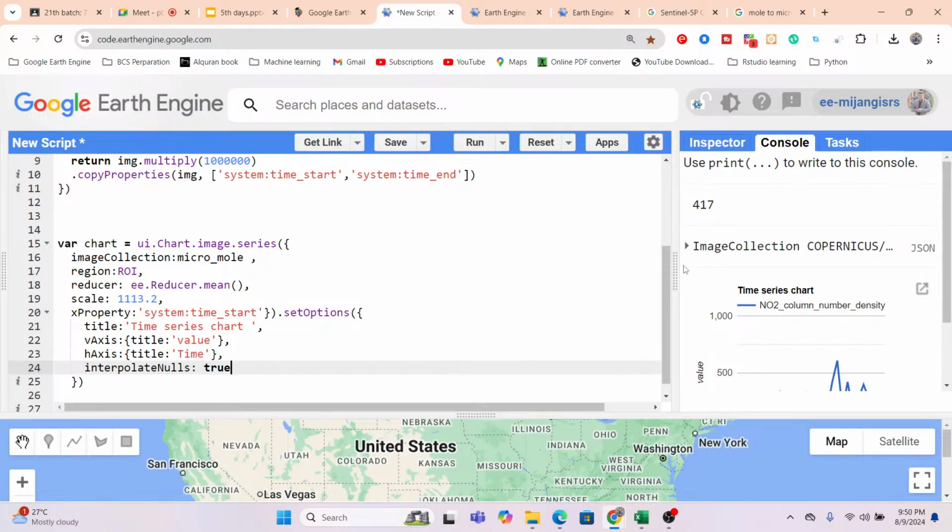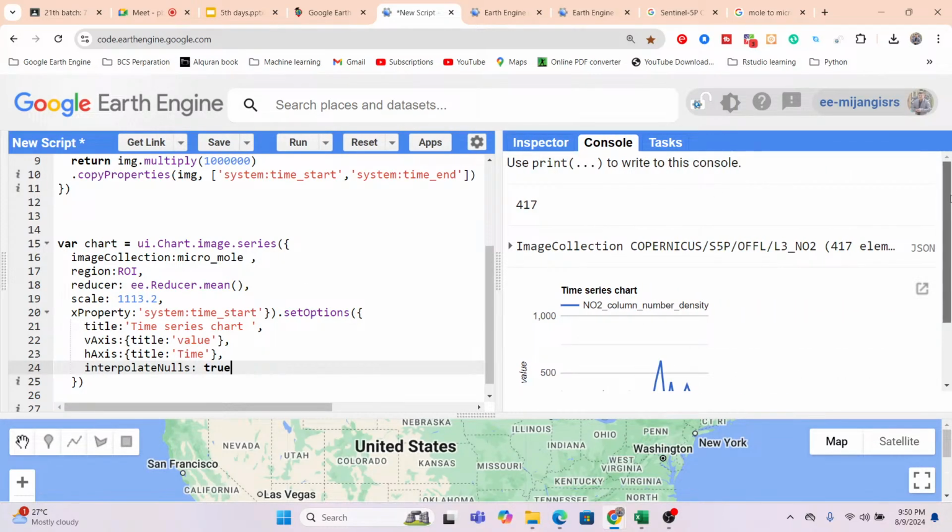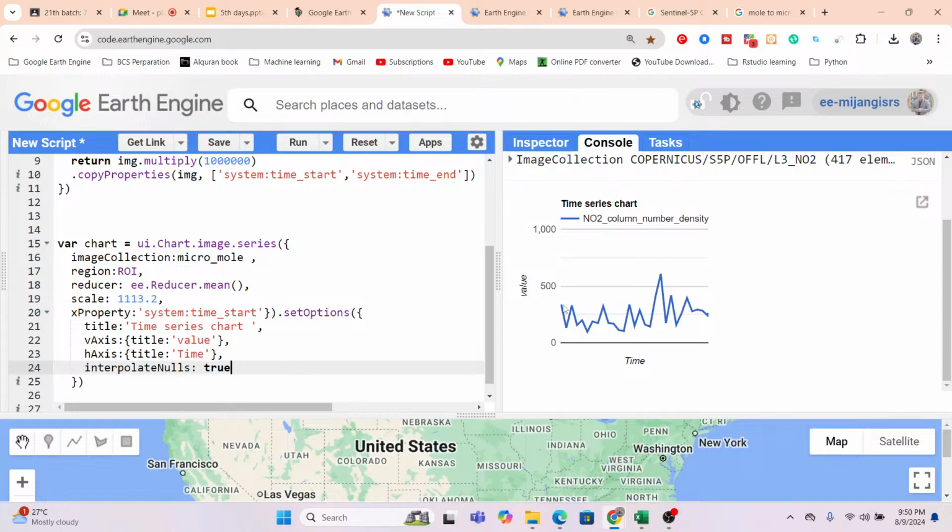So now here again we can get that continuous time series chart with values. So it shows all of the values. So this is our time series chart. We can easily get it from here.